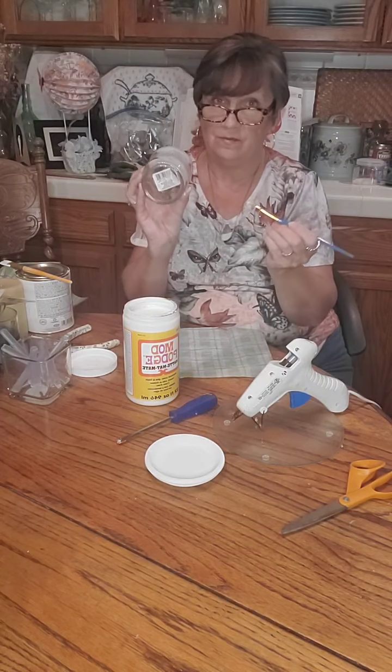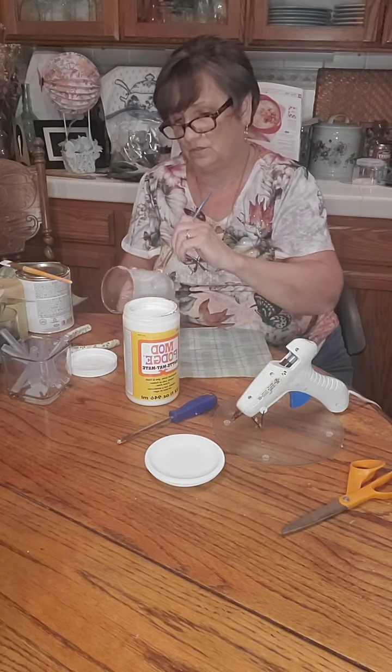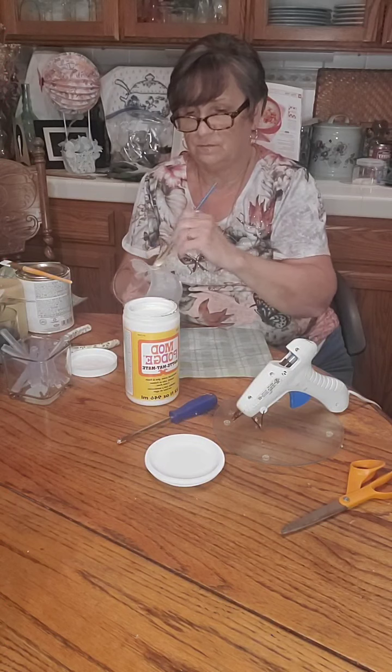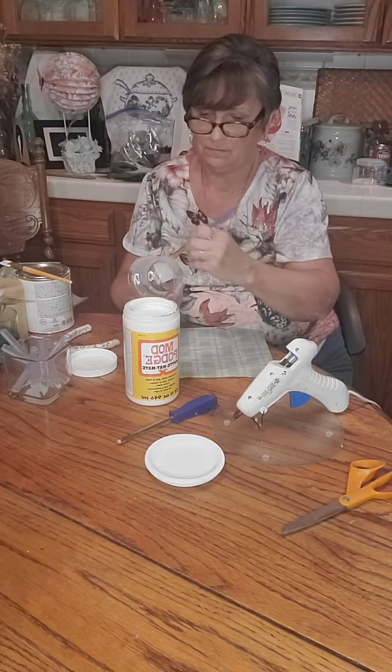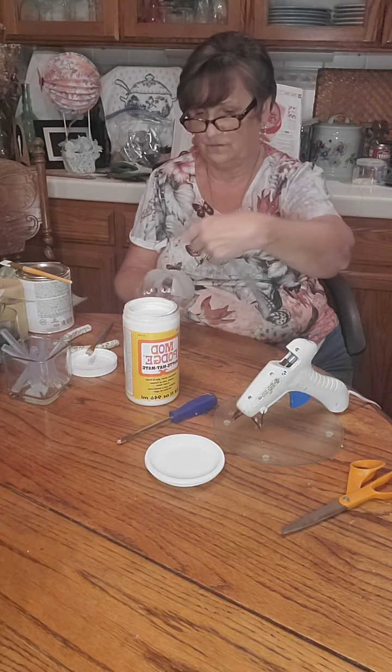Just for the sake of time, I'm not going to worry about the label on the bottom. I just want to show you this basic idea. And again, this is just the basic idea. You can dress it up or change it however you like. Just get real creative with it.